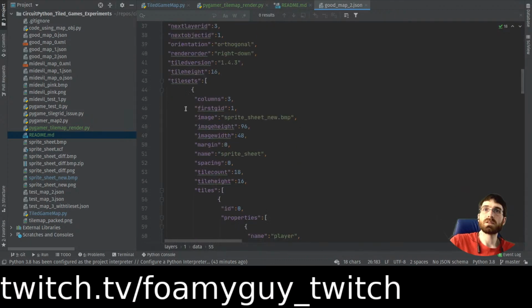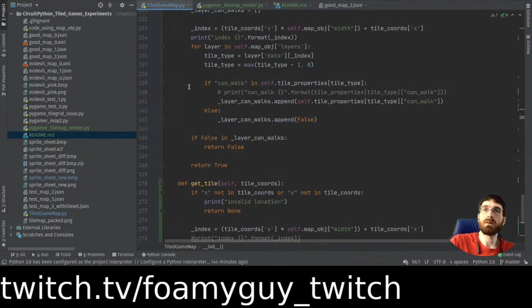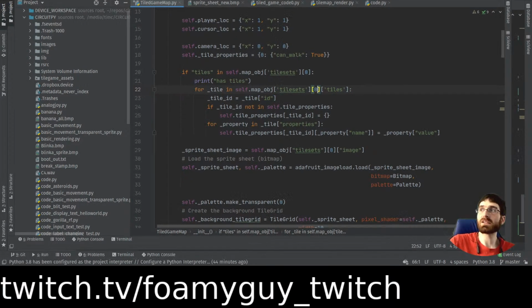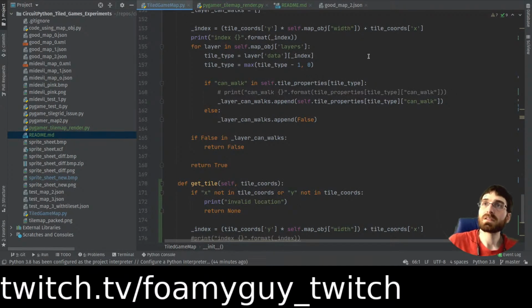This is in, I think we must be in tile sets probably. At tile sets, 0 tiles. So we're just assuming a single tile set, basically. Tiled actually supports multiples, but in our code here, we're kind of assuming a single.